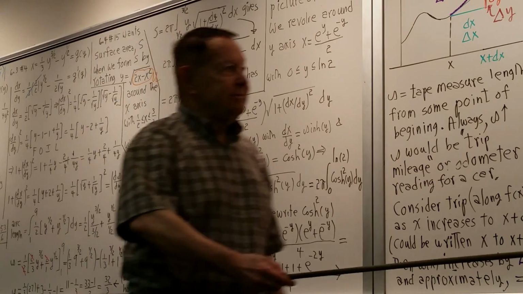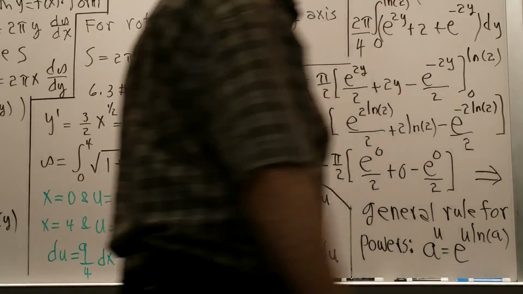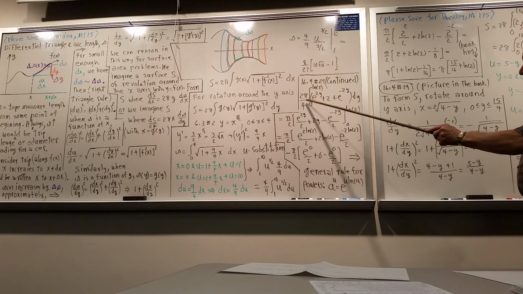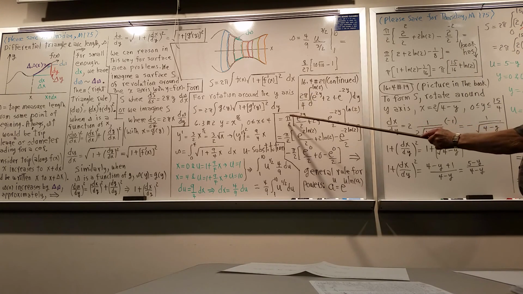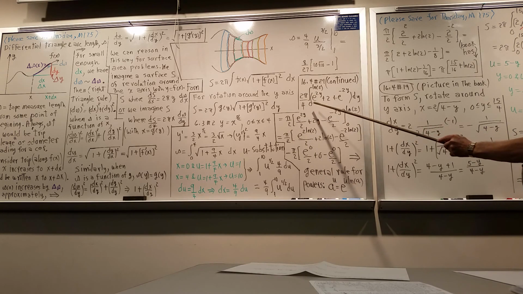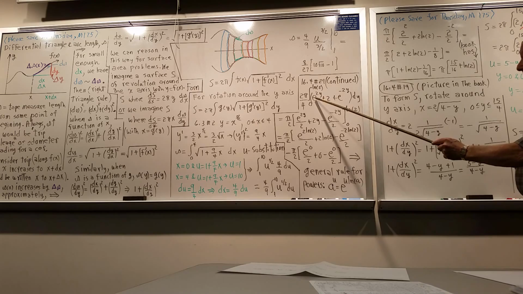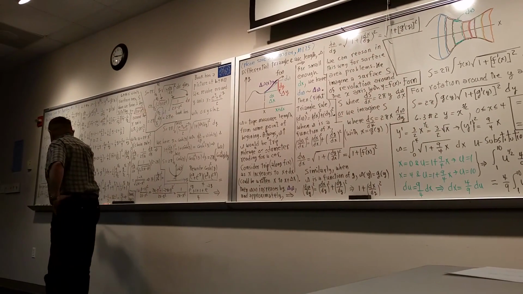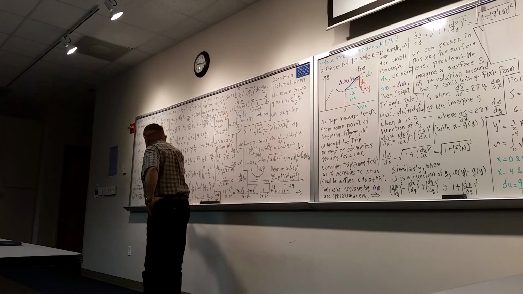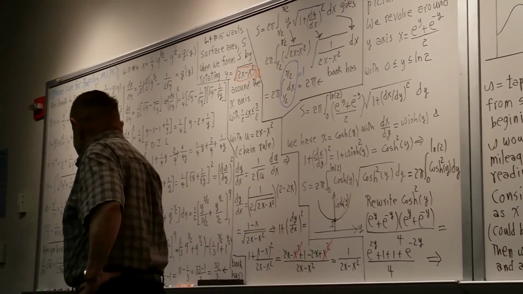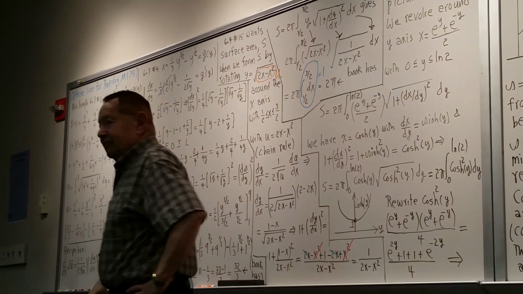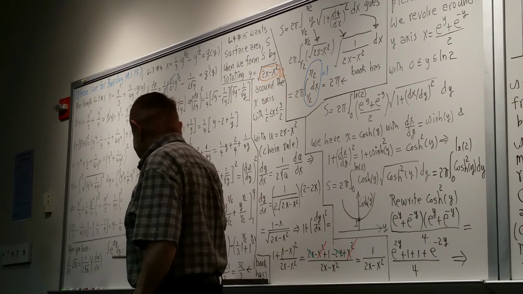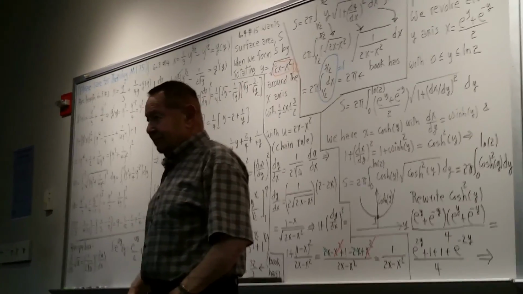Okay, so now we go over to here, and we have this integral from 0 to log 2. I took the 4 out in front, you see. So 2 pi over 4 is pi over 2. And so then integrating, that's another of the recipes, with something like e to the a times y. It is actually a u substitution problem, but with a problem like that, it's not worth doing u substitution all your life, just learn that it's your function back again divided by whatever is the coefficient.